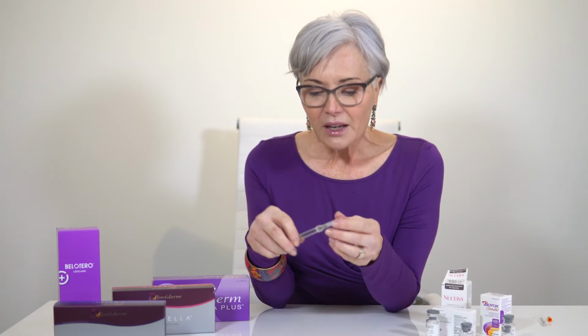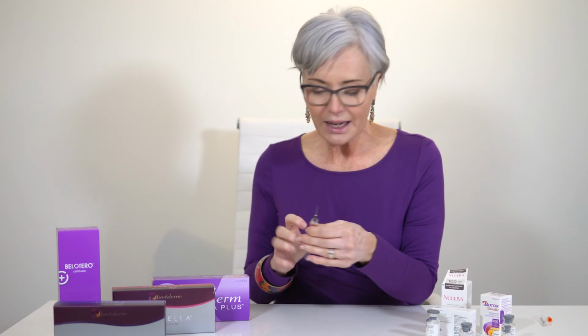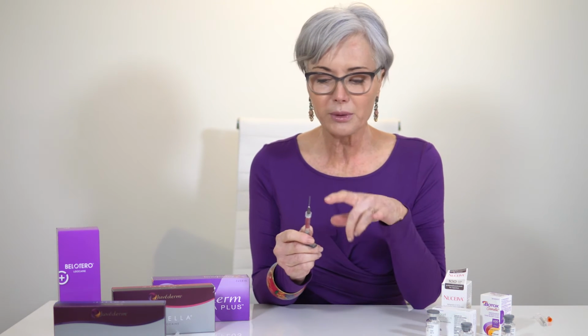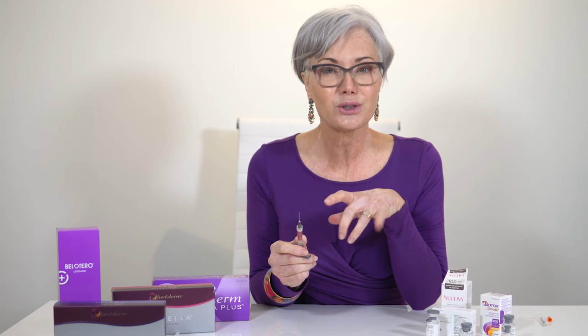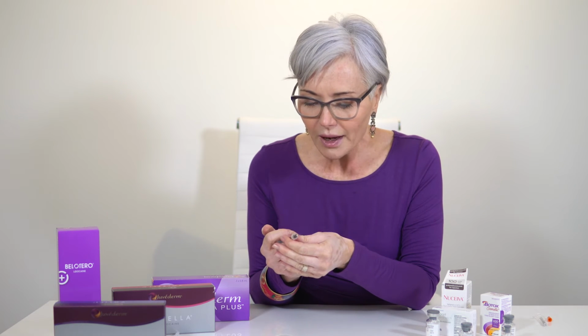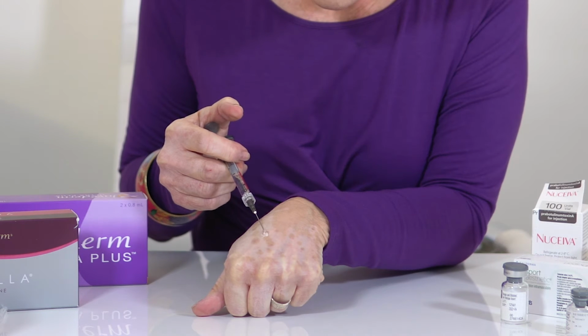It's actually quite little, and I'm often just so thrilled and pleased when I can create what I want to create with a teaspoon of product. It's actually quite significant for me. So I thought I'll show you what the consistency of these fillers actually is, and I don't want to intimidate people. This is not the typical needle that I use to inject a face with. I picked one that's a little bit bigger so that I could potentially show you, I hope this is going to show up, the consistency of this filler.